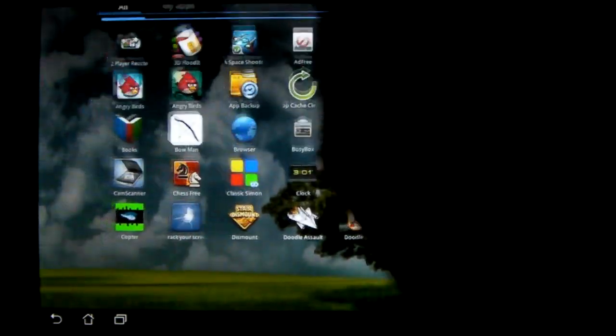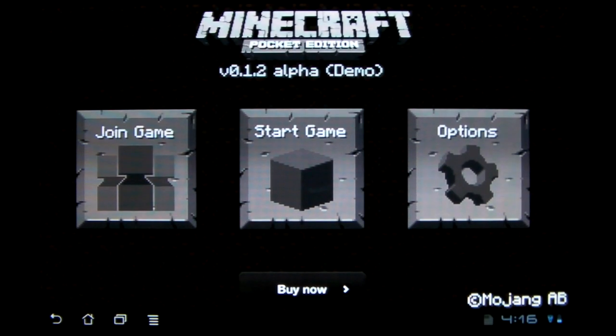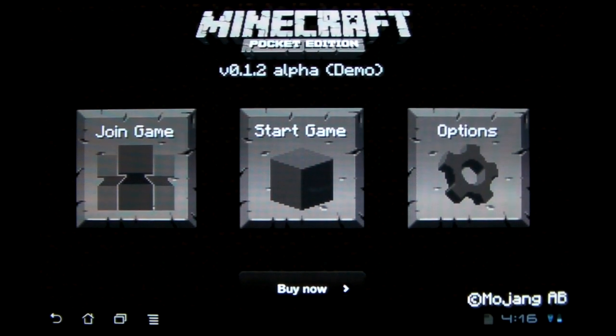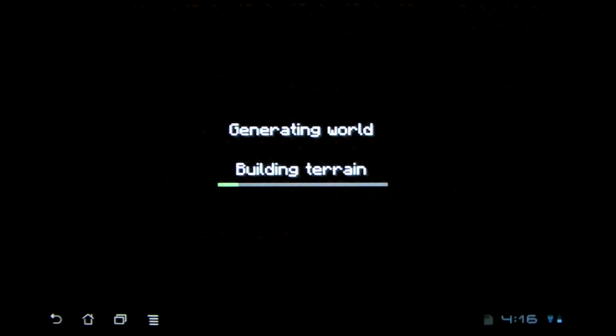So what I'm going to do now is open up the Minecraft Pocket Edition demo, and if you've seen the full version, you'll notice right away that it looks almost exactly the same, but there's a buy it now bar here. Also, when you hit start game, it throws you right into one. That's because you cannot actually save games in the free version. So that's really the main thing that should convince you to buy the full version.